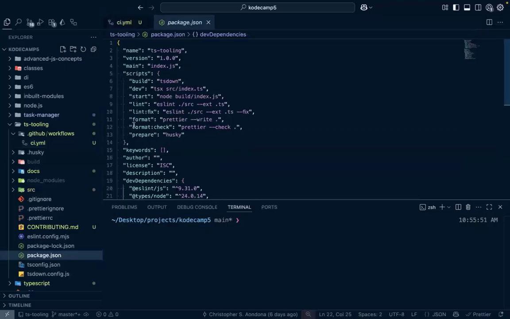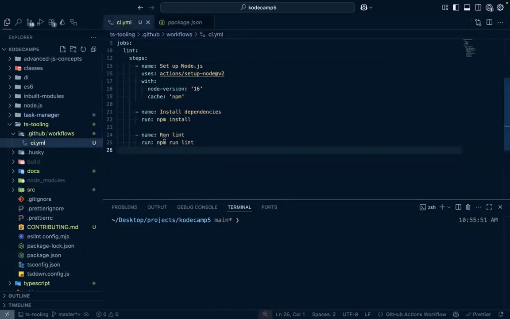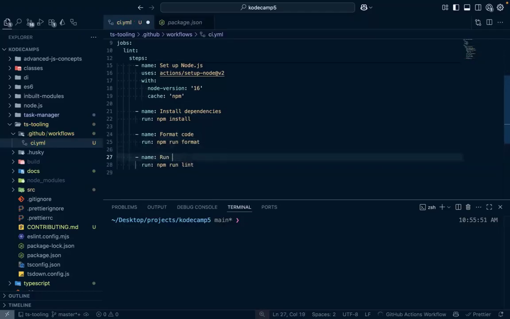We have format, we have lint, format check and lint. So npm install, then run lint, or let's say format code, npm run format. Then the next one is lint code, npm run lint.